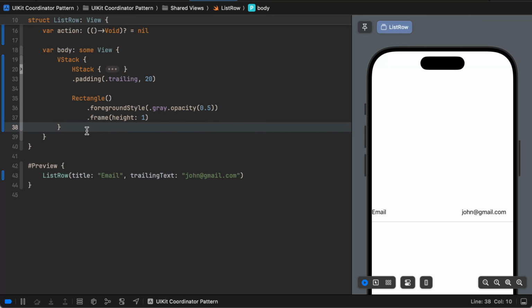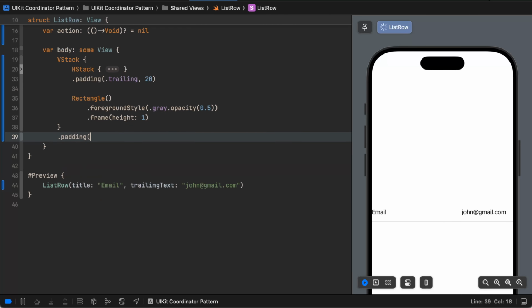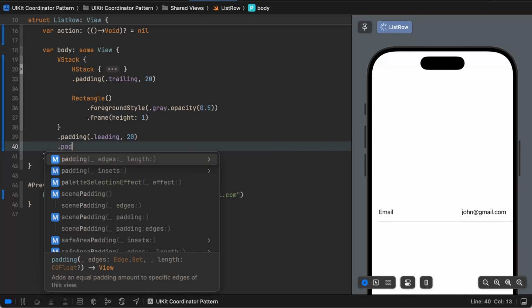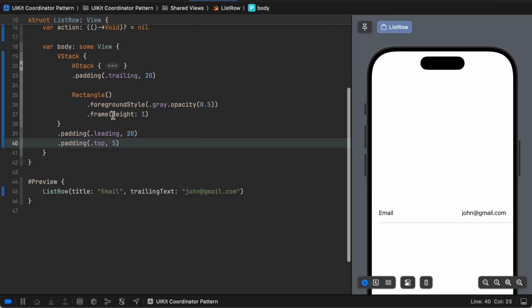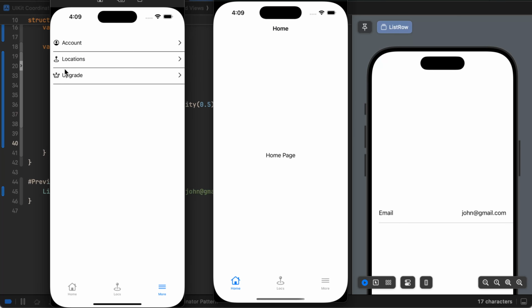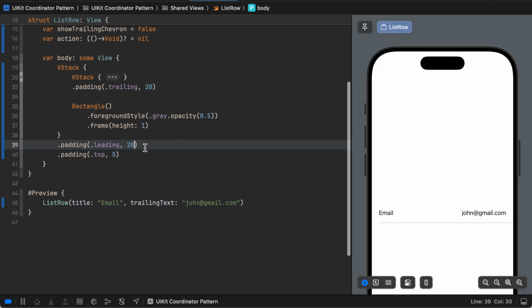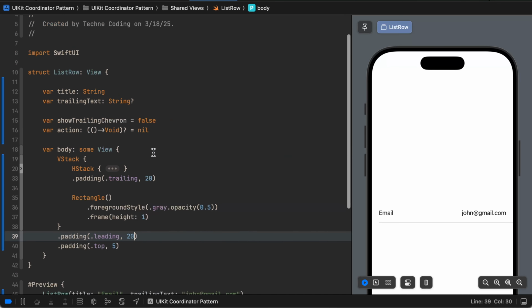Just for the sake of styling, we're also going to say padding leading 20, and then padding top 5. The padding top 5 is primarily going to be used in the list. So once it's stacked on top of each other, like this, there's going to be a little bit of padding here to help organize this a little bit. We won't go through too many of those nitpicky things though.